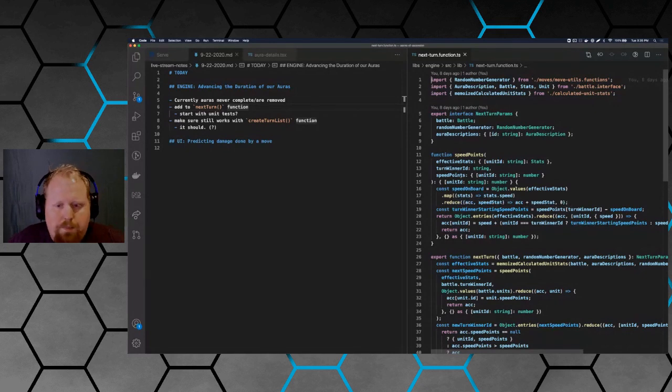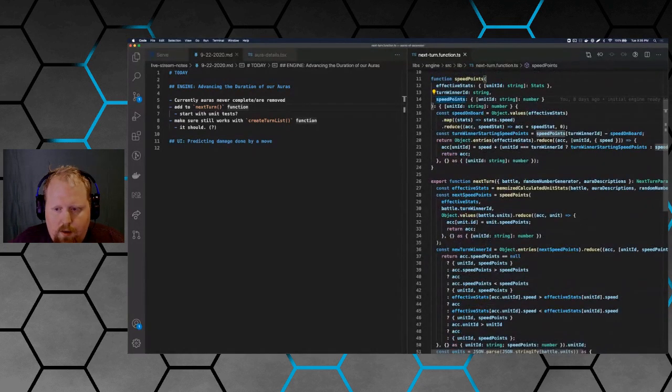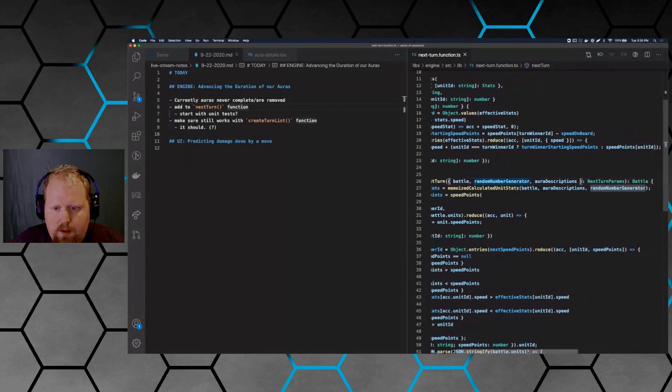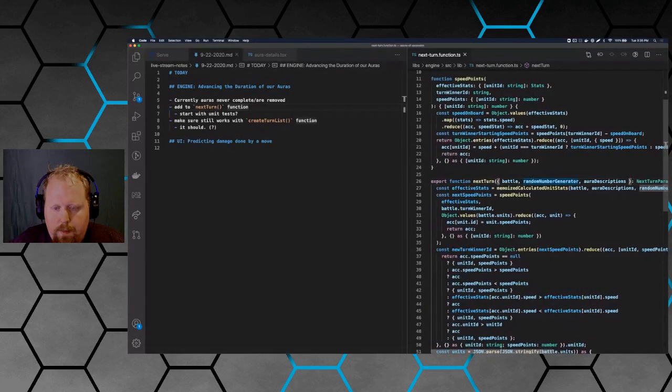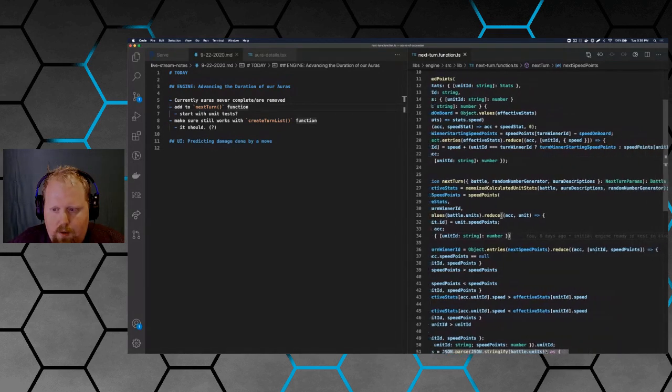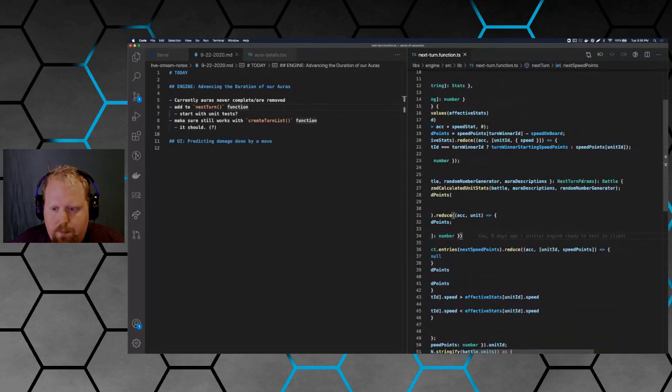The way our next turn is going to work, it's acting as something of a reducer. Well, maybe a reducer is not quite the right word, but it's got a similar idea. We're going to pass into our next turn a battle, a random number generator, and a set of aura descriptions, and that will create a new battle.